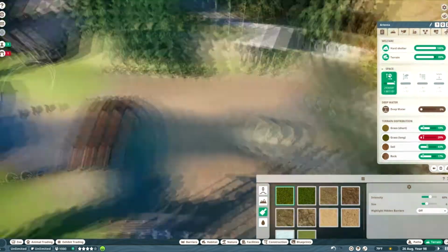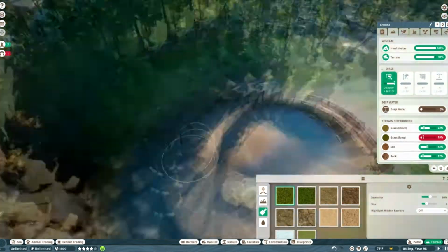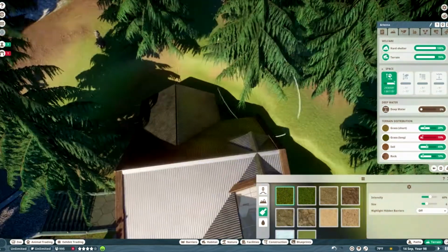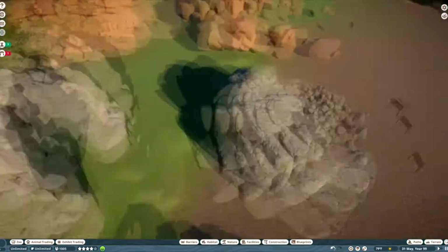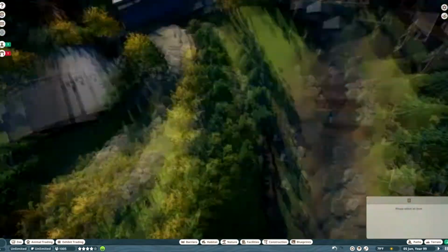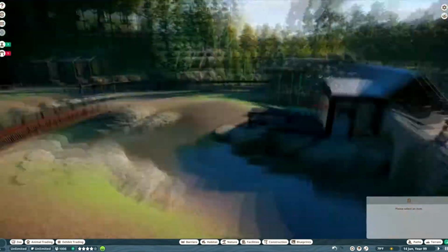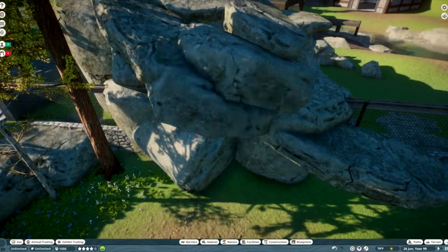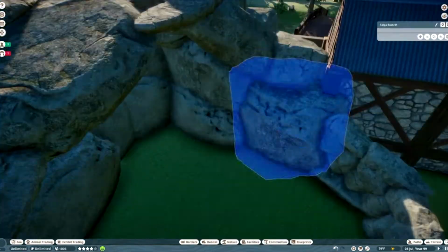I will say, so far, my least favorite part of the park is this path that goes between these two bear habitats, just because it's really squished and narrow, and I don't really like how pushed together everything is. I remember when we were saying that we wanted the style of the zoo to be really spread out, and that there's a lot of intertwining and moving around so that you don't really know where you are. But I don't really like the way that the path is just behind this, and I'm not quite sure how we can fix that.